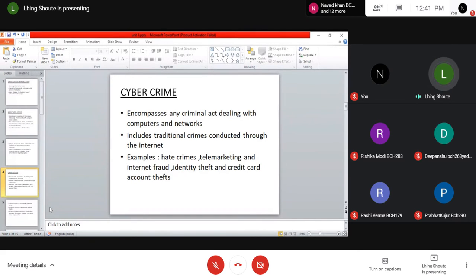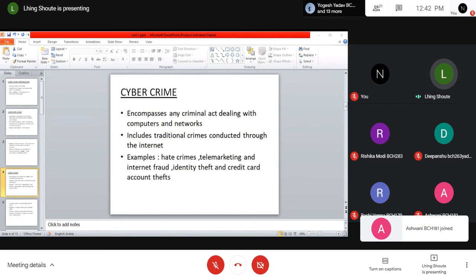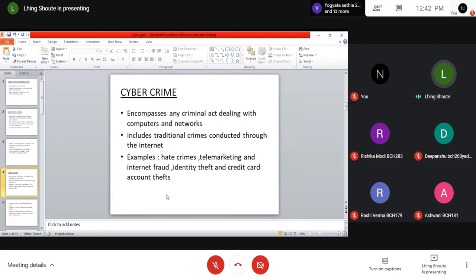Or you may have heard of people experiencing a different kind of fraud, right? Internet fraud, or you may be lured into giving out your financial credit card or debit card number, and the criminals are using your credit card, debit card for maybe purchase of items without you knowing. I have also given you the example of ATM fraud, right? That is also a cyber crime or computer crime. Okay.